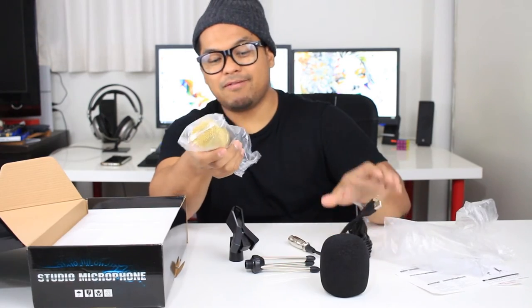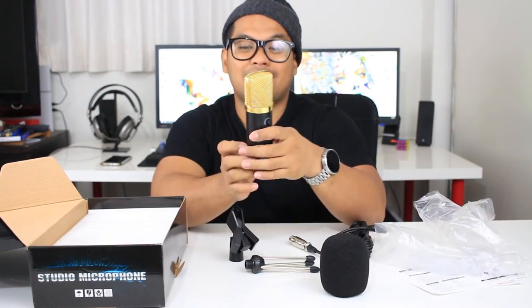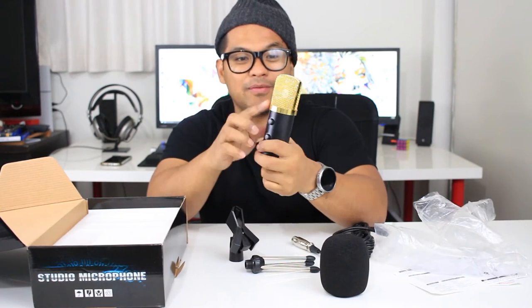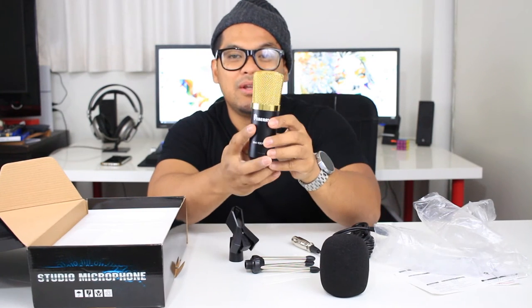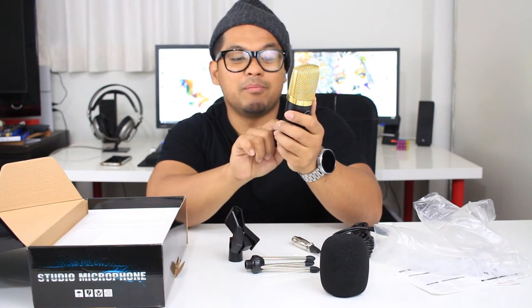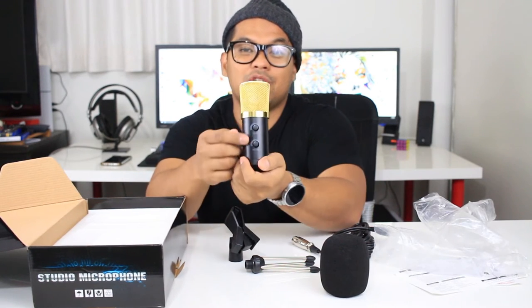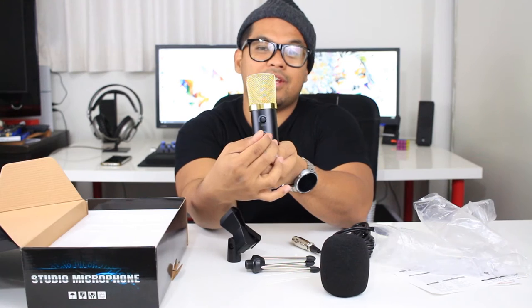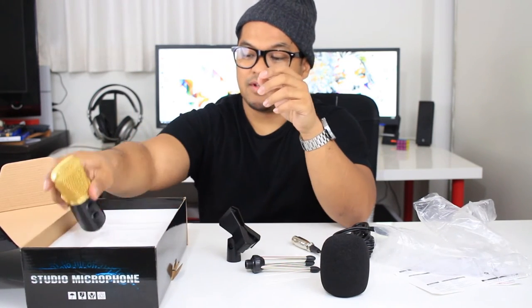And of course the microphone, which I think looks super cool. Black, accented with the gold screen on top. This is nice, has the eBerry logo up here, and the model number BM 100FX. There is a volume control and there is an echo control. Okay, so let's go ahead and put this in and see what's going on.